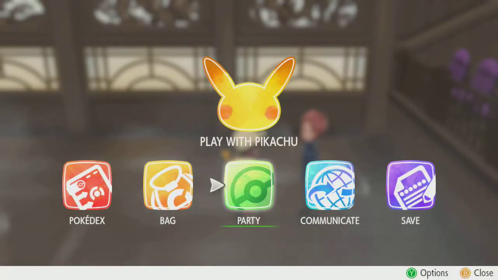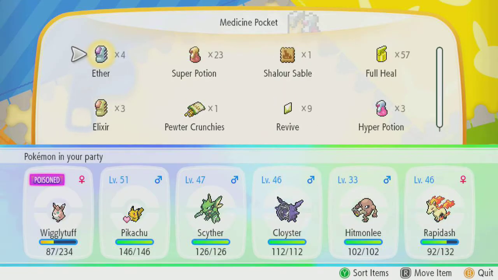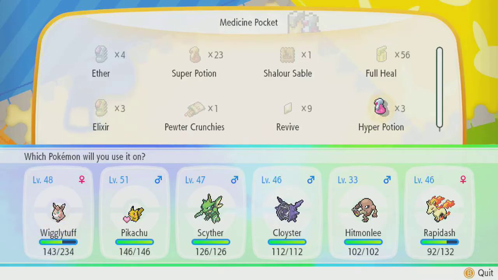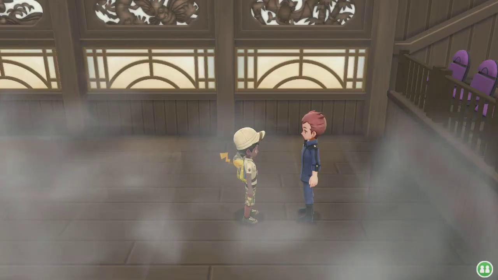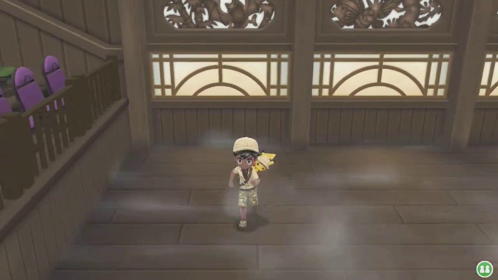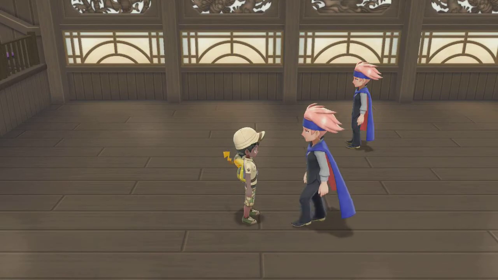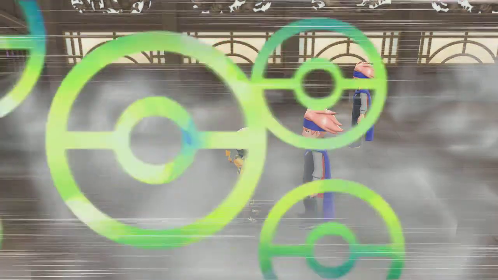What? Extraordinary. Those extraordinary flames. Couldn't handle that, huh? There you go. Now I gotta go back to the bag, use another item. I'm probably gonna be doing this every battle. I gotta use potions too. Two jugglers. See if you could beat my special techniques.